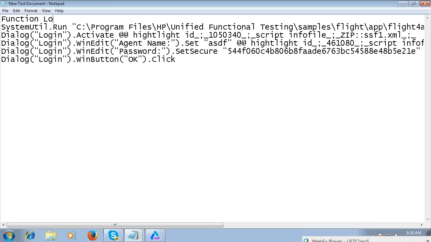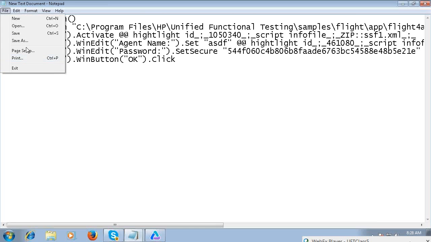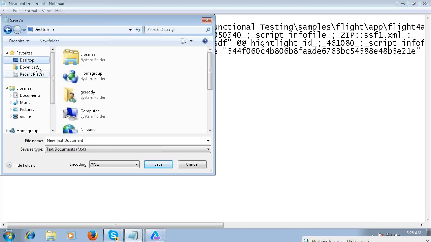Function login, end function. Save as VBS file, suppose abc.vbs, Visual Basic Script.